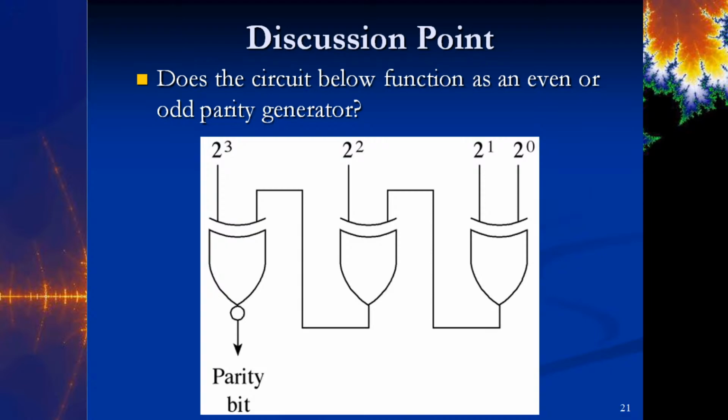Well, the only thing I look for is this very last gate. I see that it's an exclusive NOR, and so I know that this is an odd parity generator. If this very last gate right here had been an exclusive OR, it would have been even.